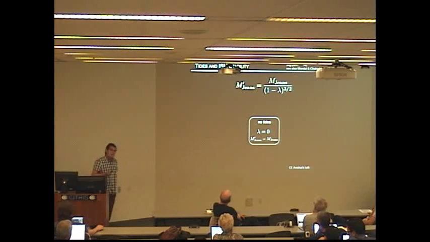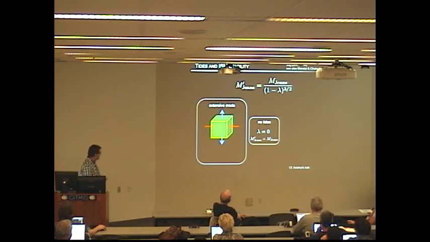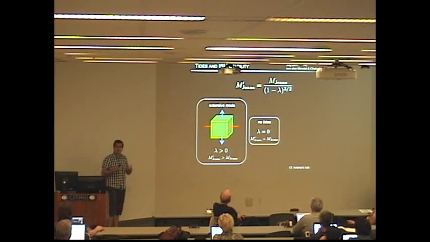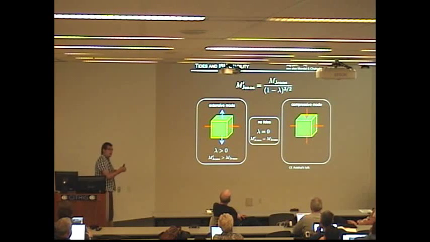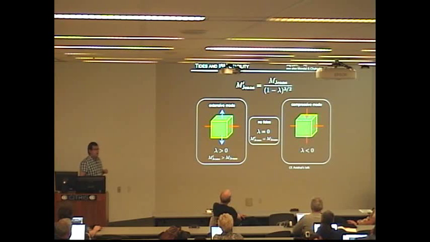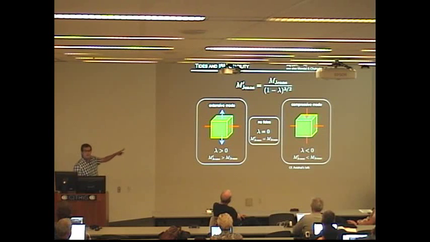In classical tidal field, when you stretch the matter along at least one axis, this is called the extensive mode, then your lambda is positive. And then your Jeans mass is larger than usual. And it makes sense, right? If you stretch the matter, it's more difficult to make it collapse. But there is also another tidal mode called compressive mode when instead of stretching the matter, you compress it along all directions. And in that case, lambda is negative and your Jeans mass is smaller than usual. So again, it makes sense, right? If you compress the matter, your ISM is less stable. So you could say this is just a mathematical trick. This is not really relevant in the universe. Actually, it's true for isolated galaxies but not for interacting galaxies.